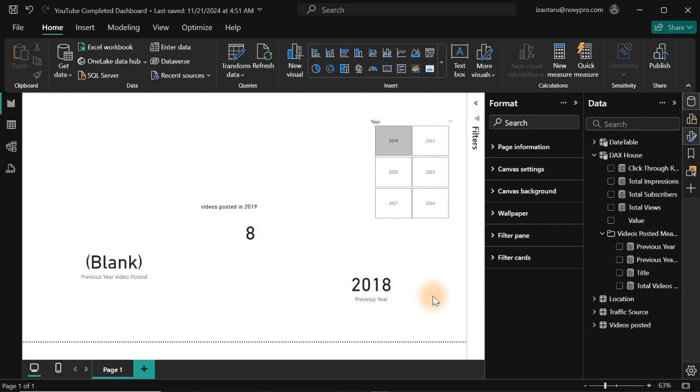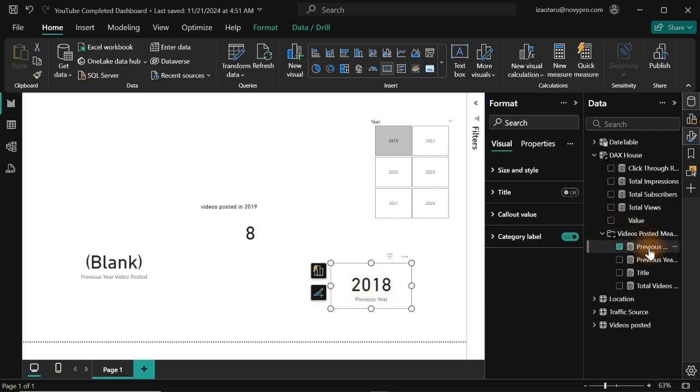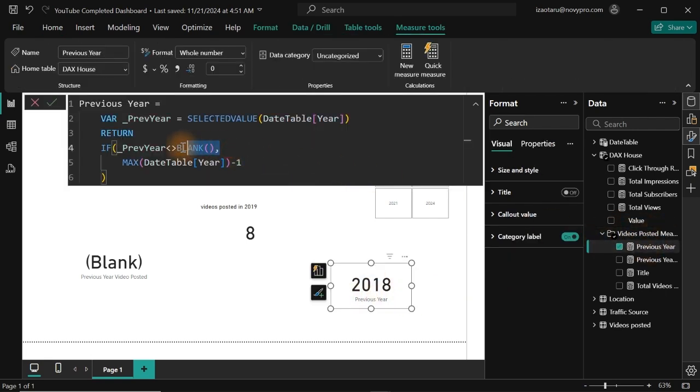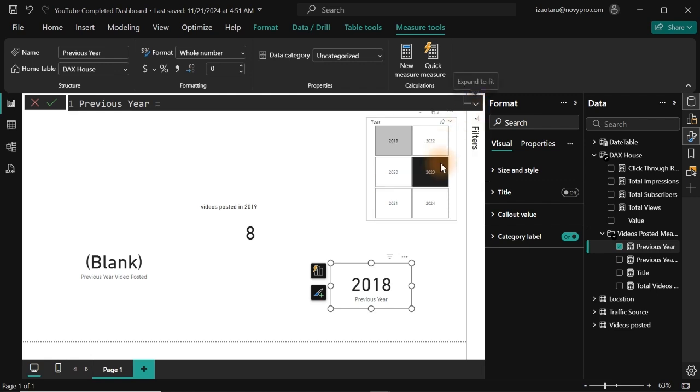So what we need to do is go back to this measure here, instead of asking if this is not blank. The reason we are having 2018 was because we took the max date. Let me show you something here. If you look at it right now, which one is the max date? Your max date is this one. But this is not the max date currently, because this is not on selection. What is on selection is the max date. This is what we selected currently, 2019, is your max date.